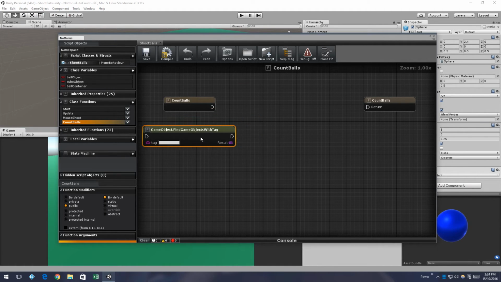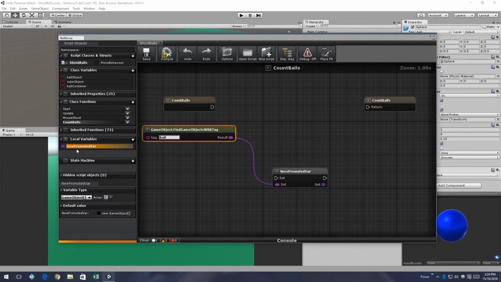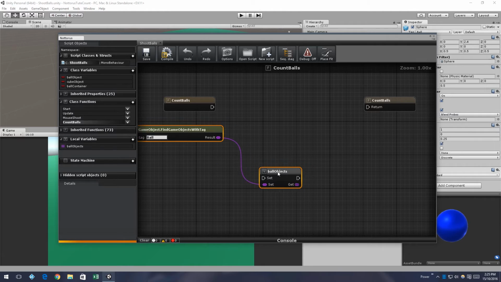The tag that we want to find is obviously ball. What do we want to do with our game objects? We want to save them into an array. We'll call this array ball objects. Okay, so that is our first stage.